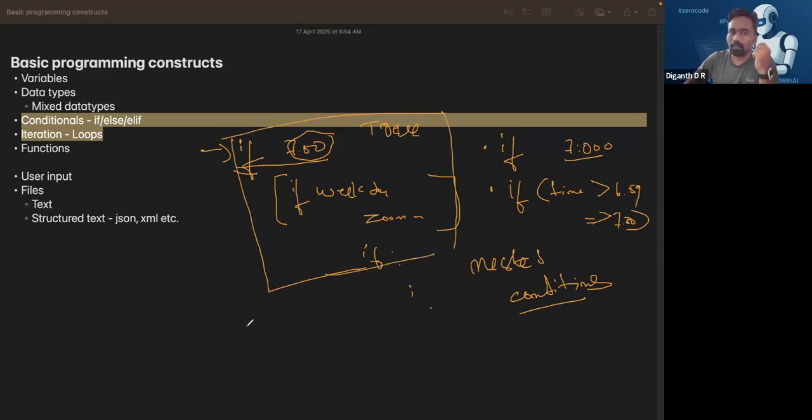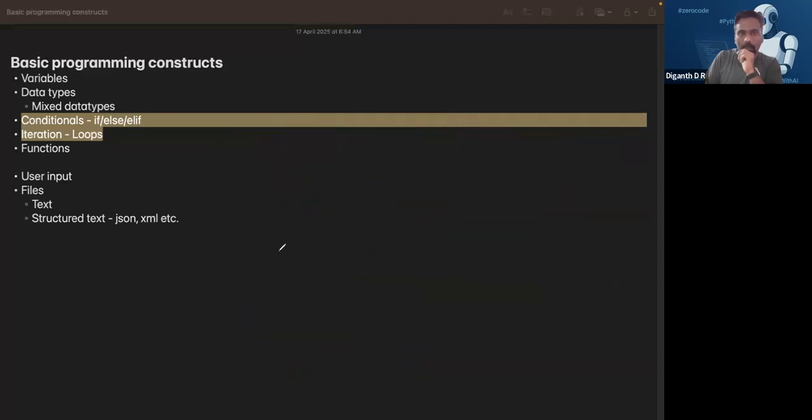It is not necessary that if there is an if, you need to have an else condition. It's not necessary. But else needs an if condition, right? Because obviously it's like if it's not this, if do this. So that is the binding factor. So yeah, we will look at that, and a small note about loops.